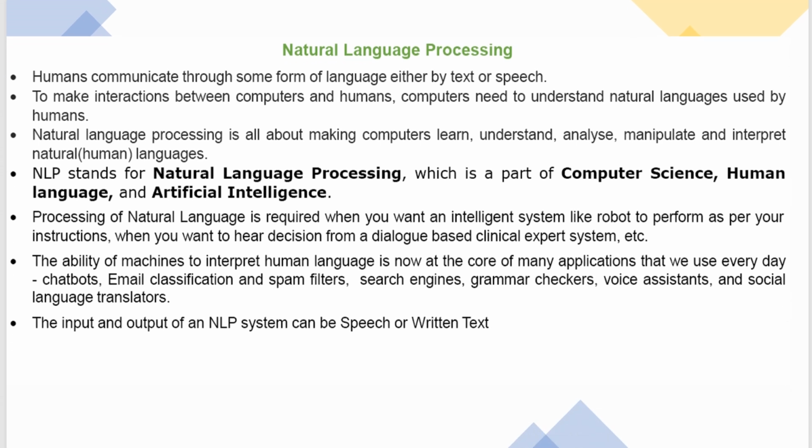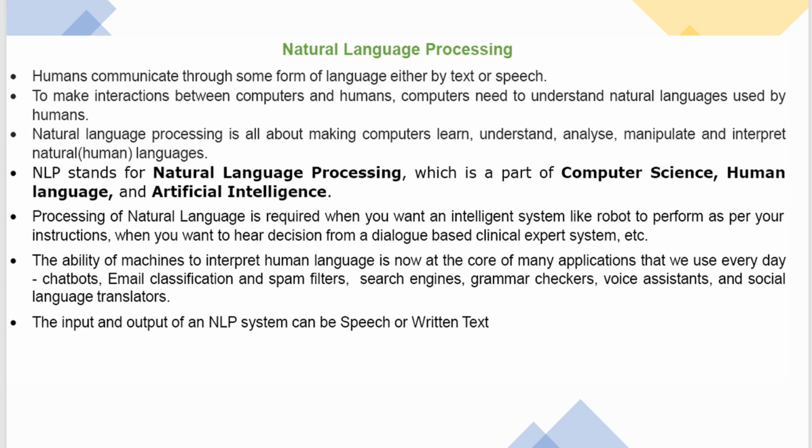Natural language processing means humans communicate through some form of language, right? Either by text or by speech. So humans can communicate using text language or using speech language. It may be a natural language, right? The natural language text may be Telugu, English, Hindi, and likewise speech also may be Telugu, English, Hindi, or any other languages.